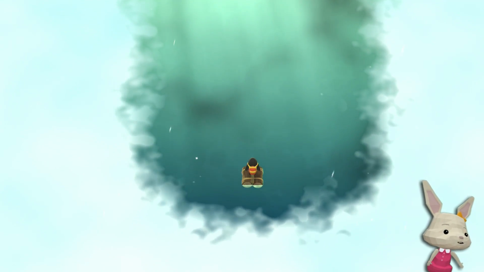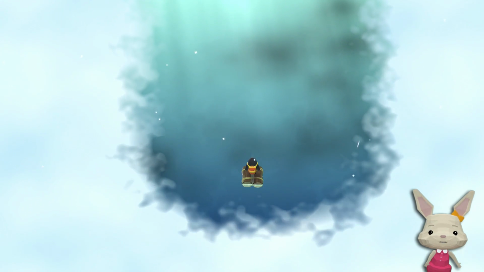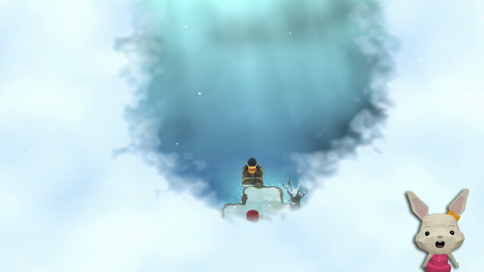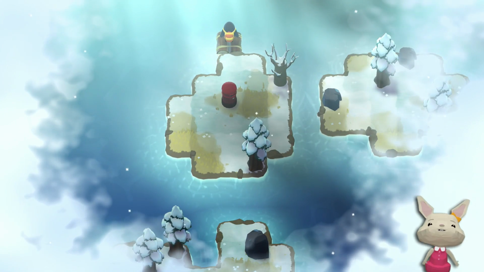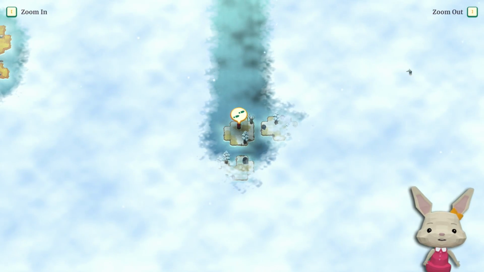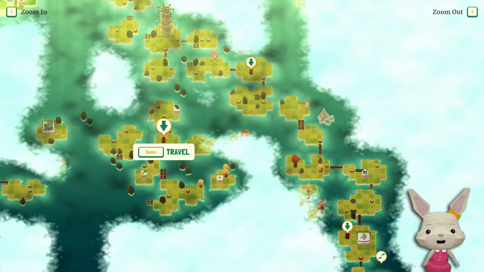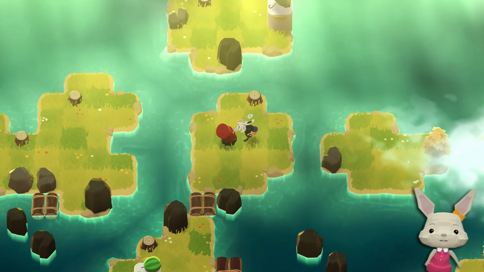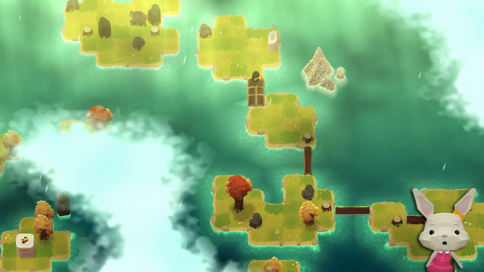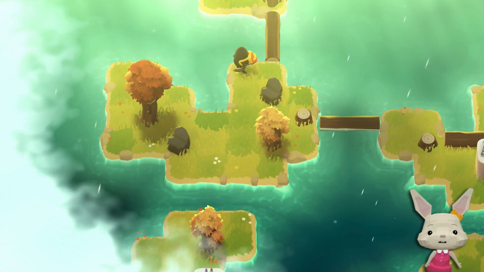And we're getting to yet another area. What the hell? I don't know. I was stuck forever in that other area. And now we're in the snowy area even. Look how much progress we did here. What about that big tree here? Can I do anything with that one?